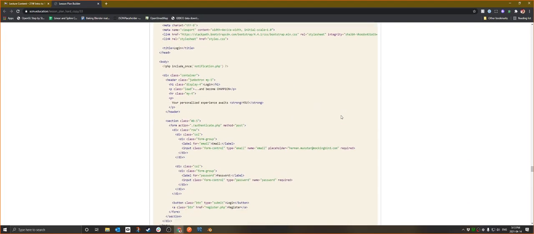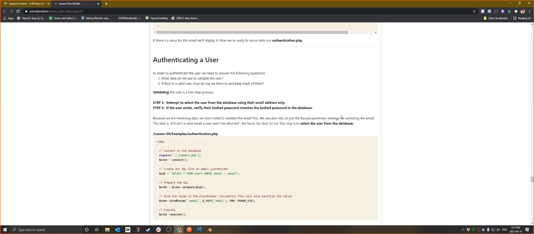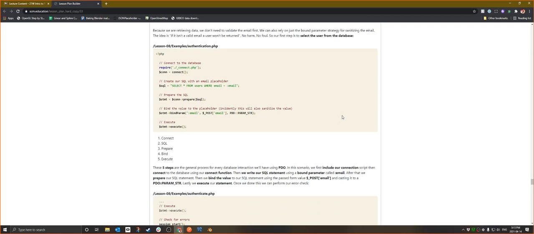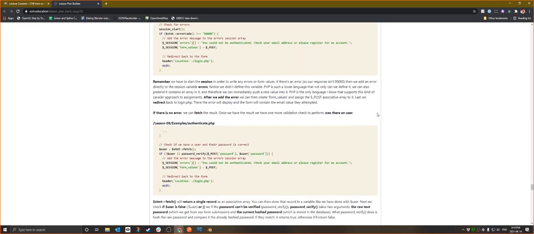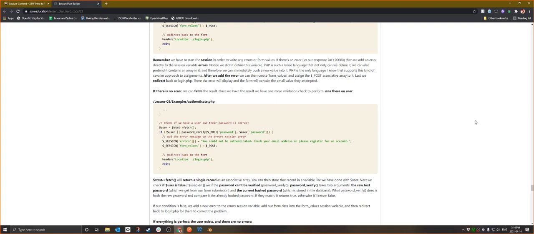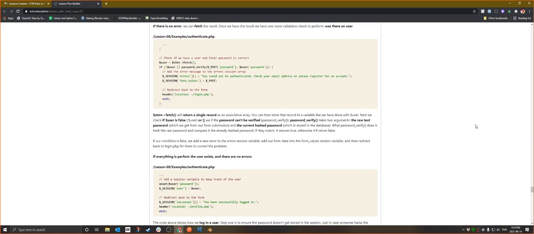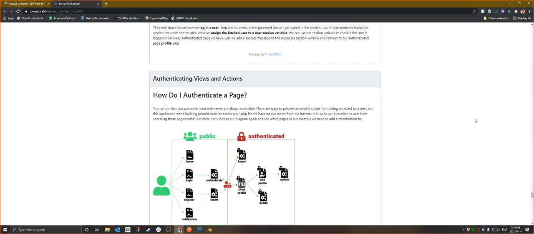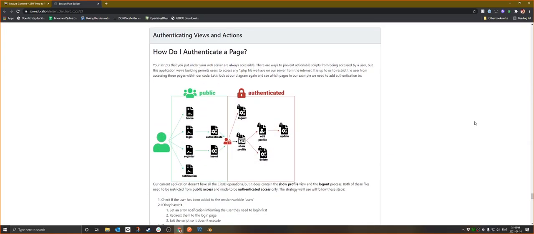So very simple, but logging in requires basically 3 steps. 1, you got to go get the user from wherever you stored them. Once you have that user information and you've pulled it down, then you need to compare that password with their raw password that they submitted. And then once that's done, then you need to store a session variable to be able to validate the fact that they have been authenticated already.